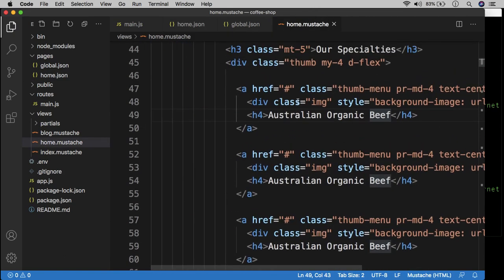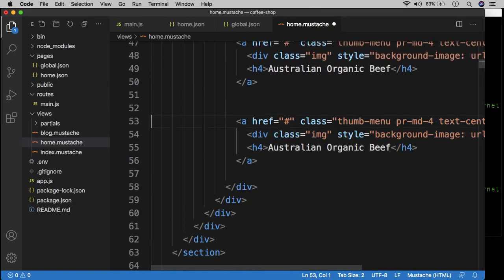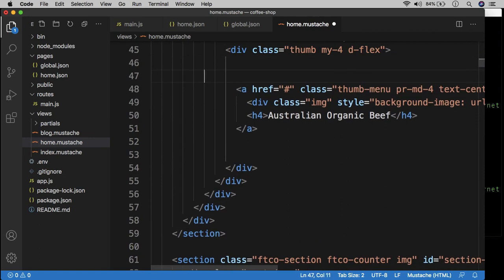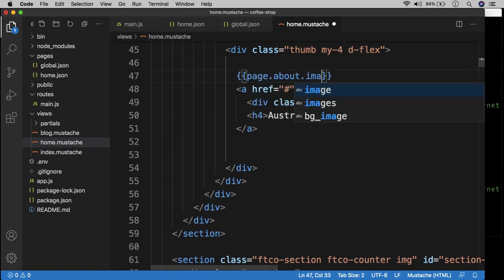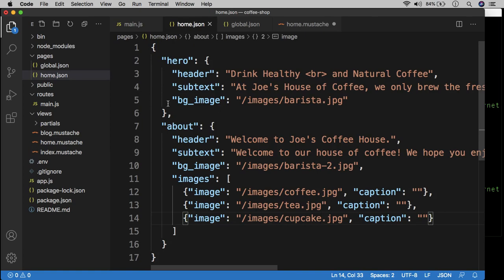So the way you loop through an array is I'm going to remove the other 2 images. And in the mustache templating engine, the way you loop through an array is you grab the key. So it's page.about.images. So that's right here, page.about.images.